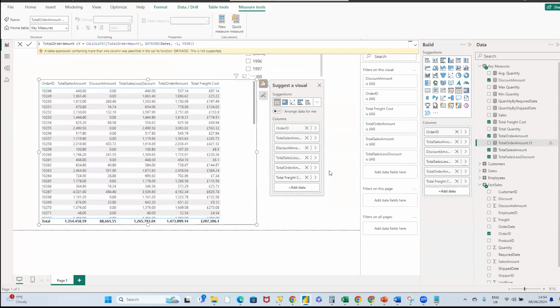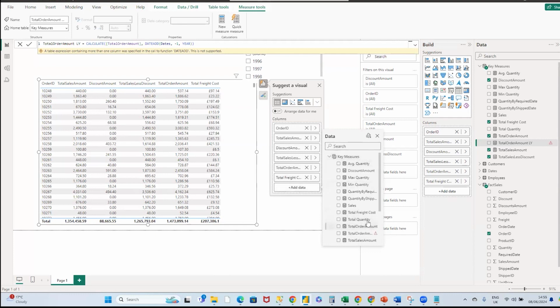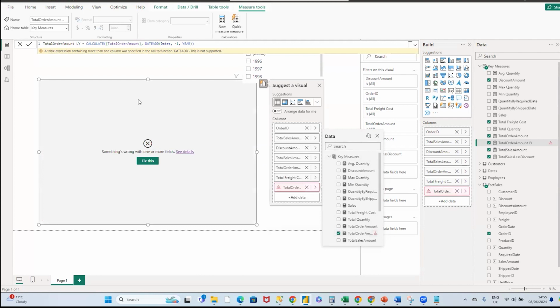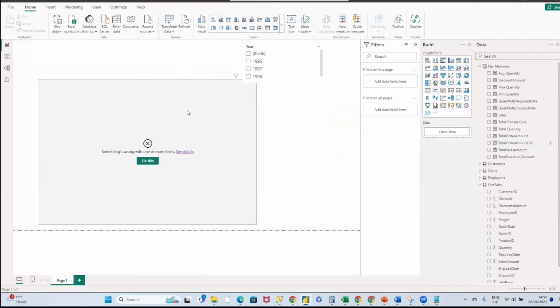And that should correct here. Fix that. What is wrong? I will have to look at that. Let's look at that. What is wrong here? Okay, I think my date table, I need to fix something. So let's go to my date table.